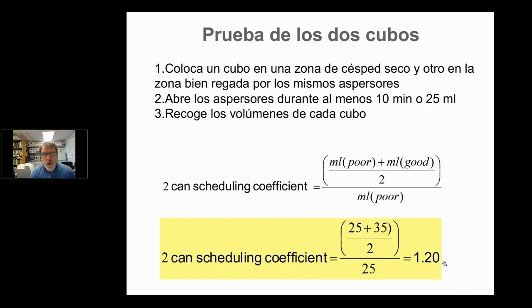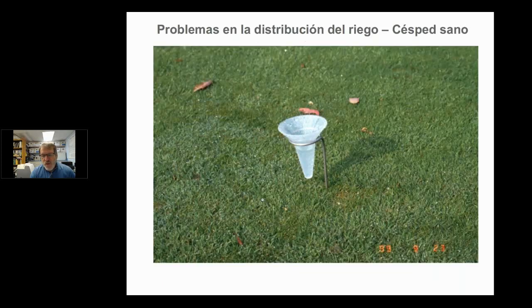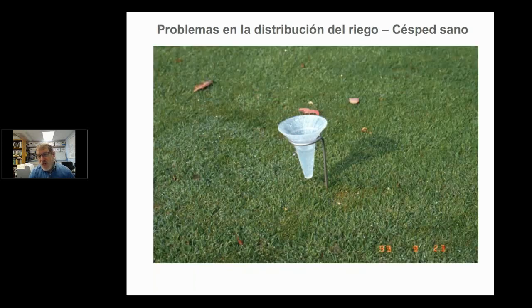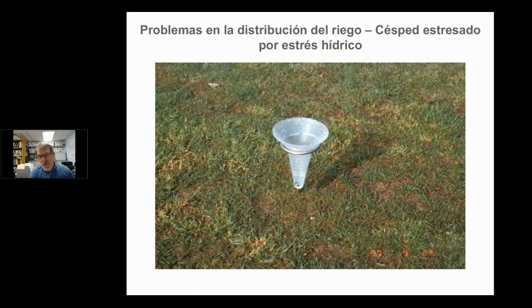That just gives you a simple way to calculate how you would improve the conditions in a bad area if it was due to deficit irrigation. So here's an example of what that would look like. This is the irrigation catch can in an area that's good performing, and then you put the same kind of catch can where it's poor performing, and you can see in the same irrigation runtime, this container was filled up to this level, as opposed to just a little bit of water that was in the bottom.